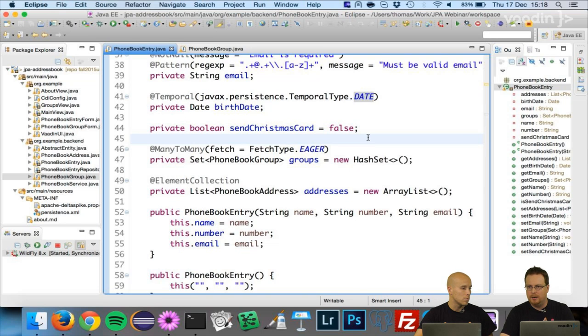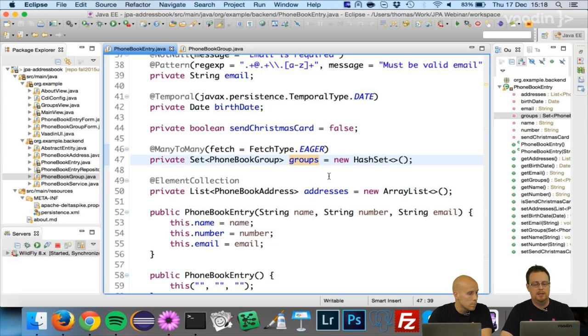So we're not going to go deep into mapping with JPA entities at all because it can fill a book, and in fact it has filled several books. So we're not going to spend too much time on it. But just as an example here, every phone book entry can be part of several groups. Phone book groups here. So we have a collection, in this case a set, of the type phone book group. And this phone book group is its own entity. And we can now map these two entities, so phone book entry and phone book group, using this many-to-many annotation.